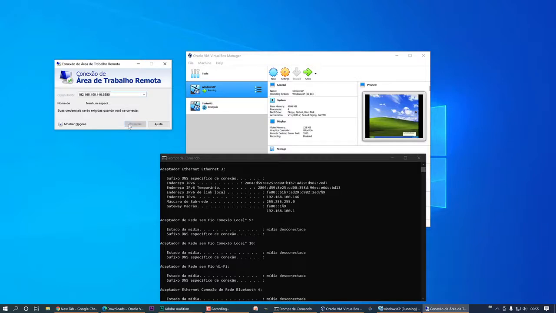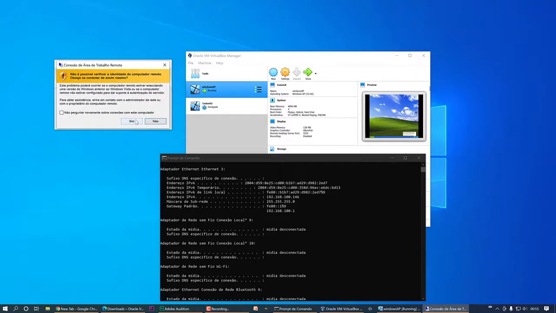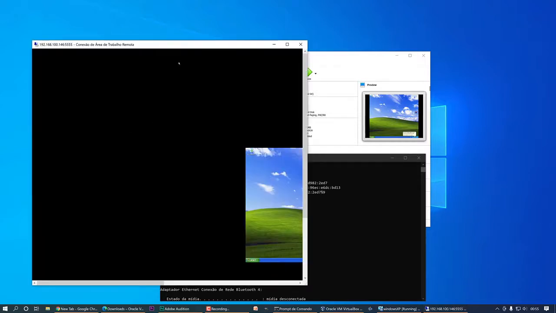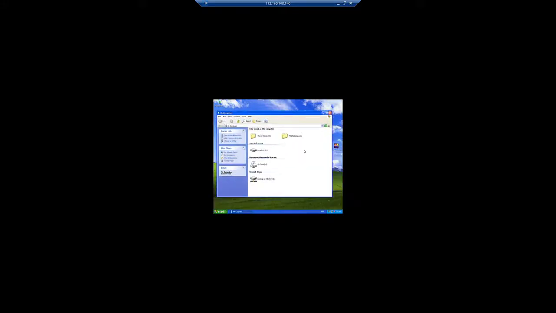Here click on connect, here click on yes, and there it is. I have here my Windows XP connected on my remote desktop client, and I can manage my remote virtual machine through the network.